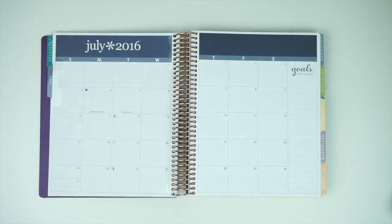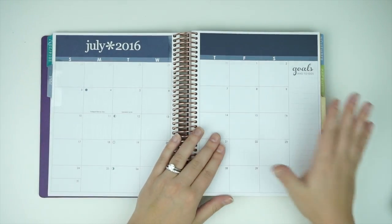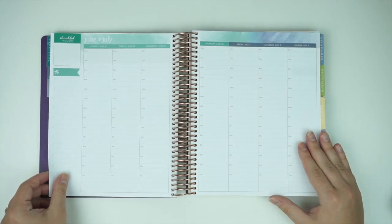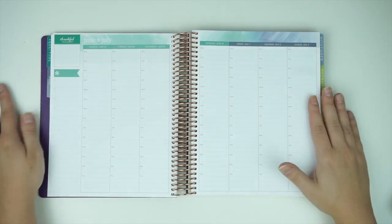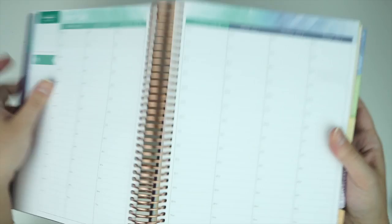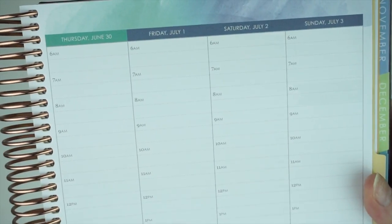So that's cool. It makes it a little bit easier and more diverse as far as you can use any stickers you want. It honestly looks the same as last year. I don't even know if I have an hourly from last year to show you guys. I'm going to zoom in just in case you don't know what the hourly looks like.